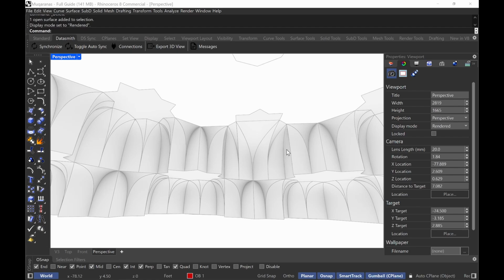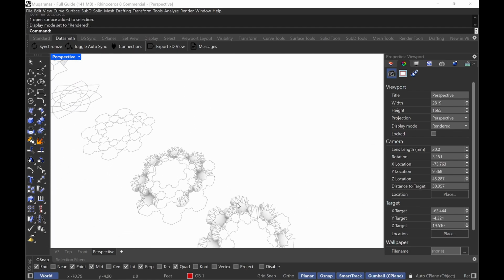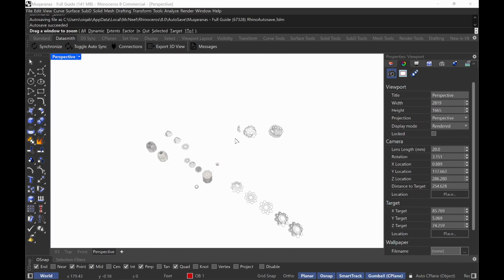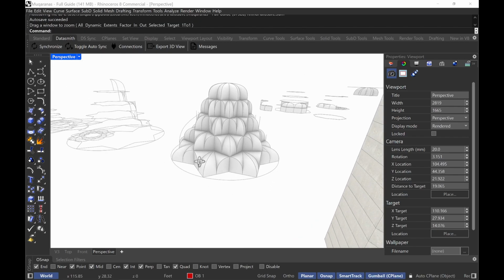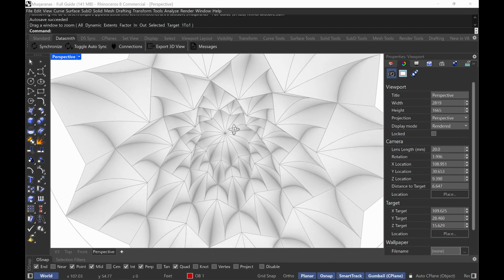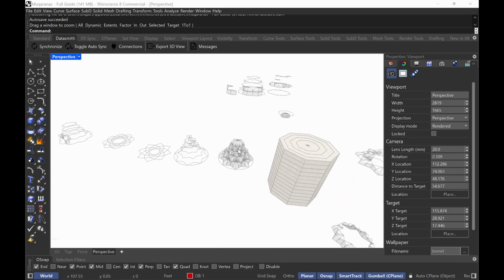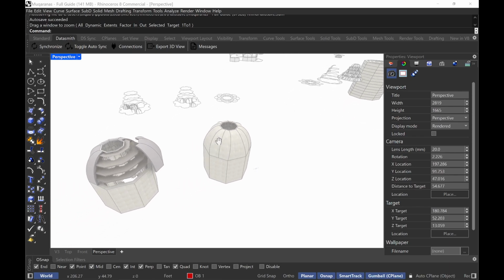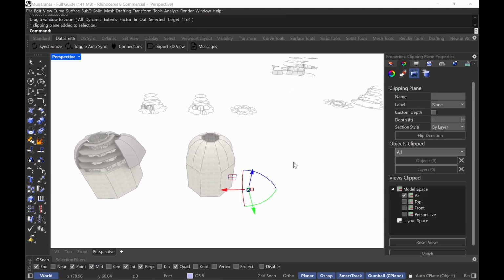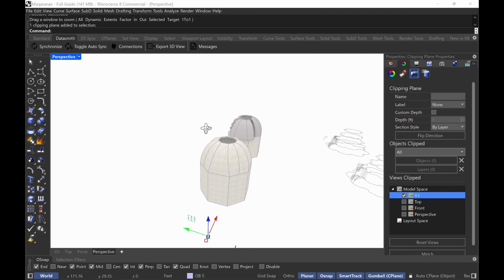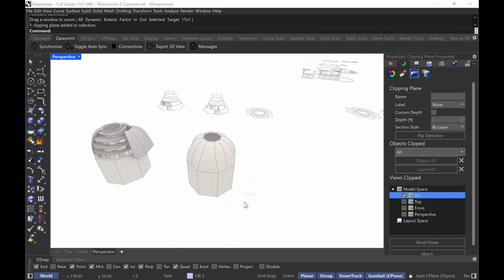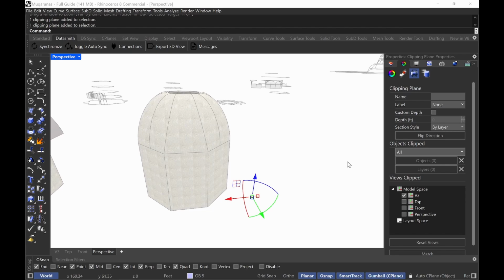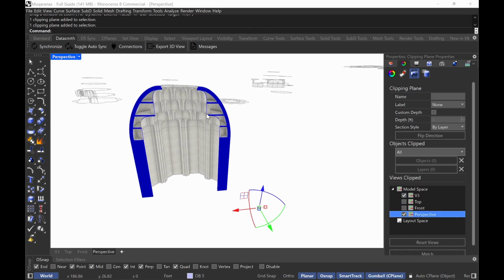So I'll show you the completed forms for both of these. If I go here, let me just zoom out. And again, this was the one we did before, right? So that's the completed form of that. And I'll show you how to turn these into solids, into actual solid shapes. Let me turn my clipping plane on right here. You see?